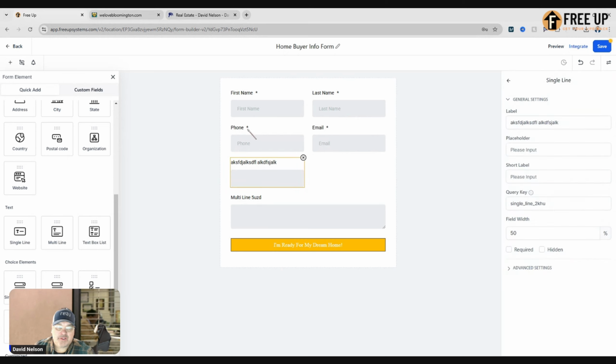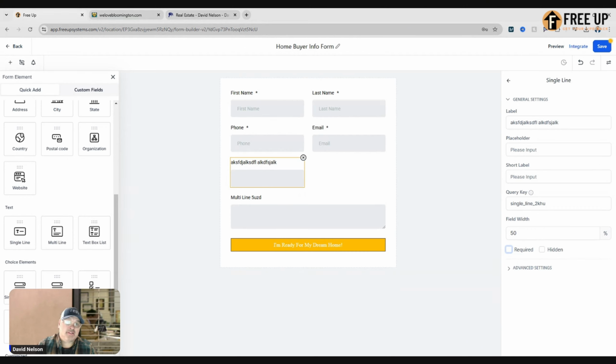Also, before I forget, the little stars here means it's required. So you can actually have things that are required or not required. Now, this is really important. So if you really want your clients, your vendor or whatever to put in that information, make sure it's required, because that way it collects it. And then also too, when they fill these forms out, if they're already in your CRM, it updates their contact information with this information from this form or survey. If they're not in your CRM, this adds them to your CRM.